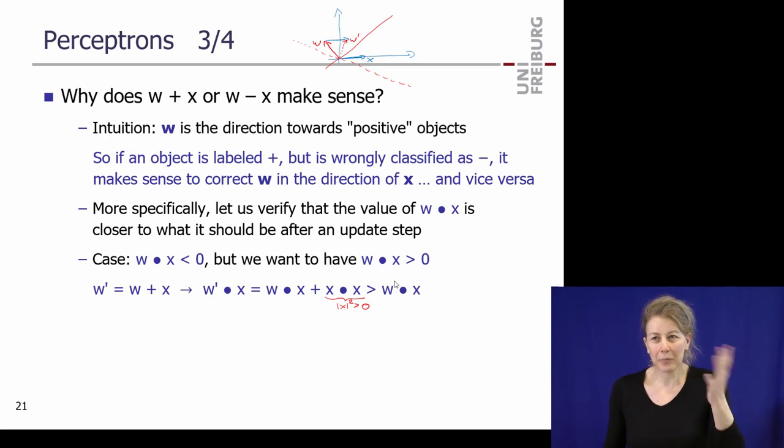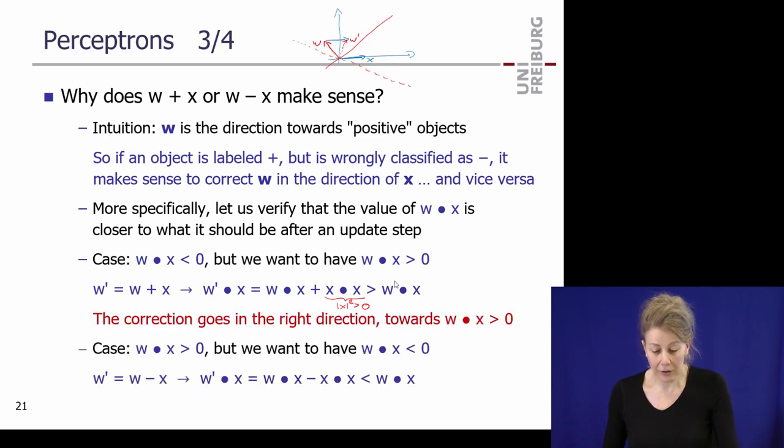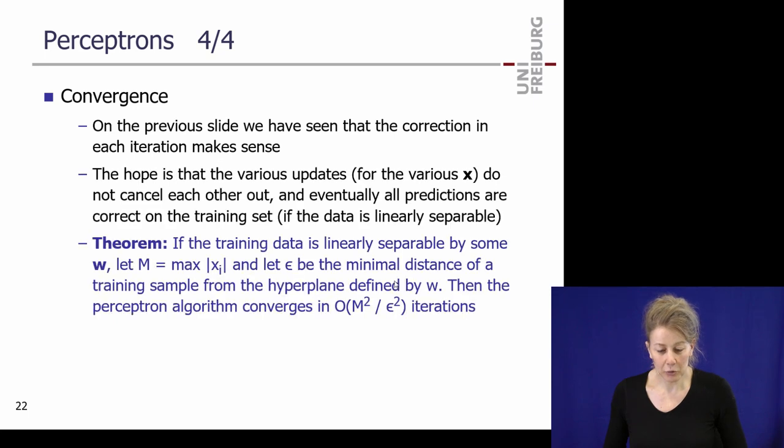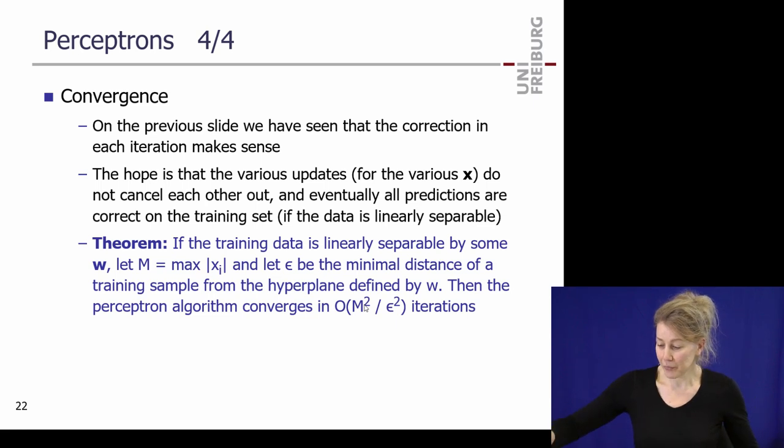And why should this work? Now I see a sample, I'm rotating this way, that way, it's wiggling back and forth. It's absolutely not clear why this should converge, and we don't do that proof. But one can prove that it converges. There's actually a theorem, we don't even look at it, because that's really just for historical interest. If you can separate the data, but it's fascinating that you can prove it, then you can even specify after so many iterations it will converge. So by wiggling back and forth, if you only go over the data frequently enough, you will find the W that separates them.